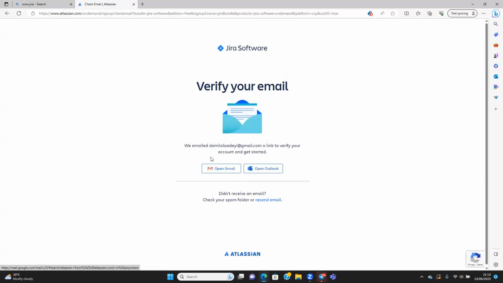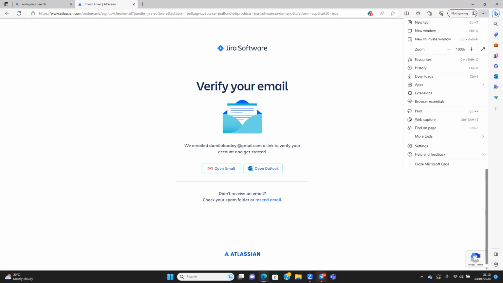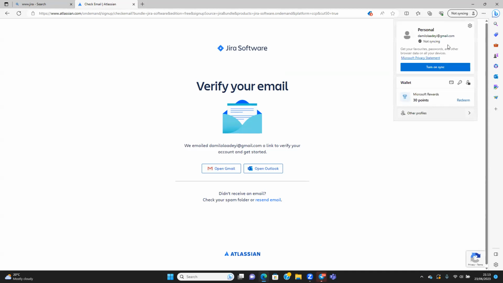Okay. Once you get to this point, if anybody's at this point, go into your email. There should be a link that has been sent to your email. If you're able to, please follow these steps as well.